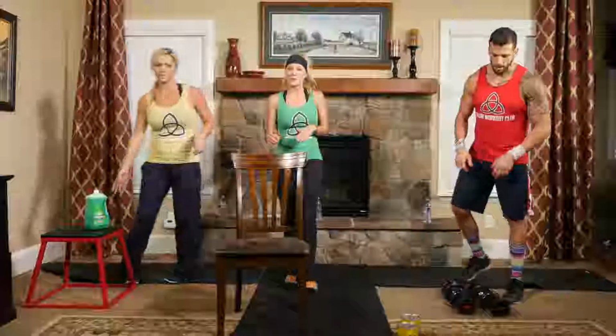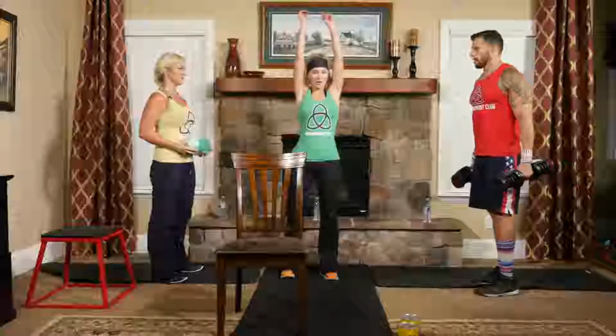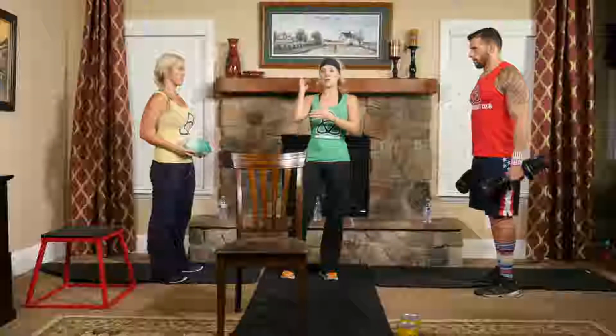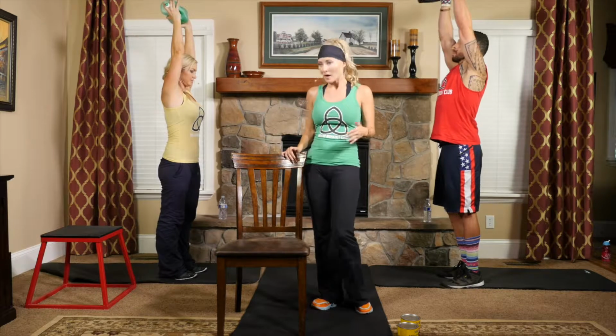The key with the tricep extension, just to kind of separate the movement so you don't get too confused, is when you have your arm or arms up, you really want to keep them in close by your head and then only extend down to the elbow. So you don't want your elbows to come out, and that way you're working your tricep muscle. So yellow and red are doing the exact same movement. The only difference will be probably the weight that they're going to be using.